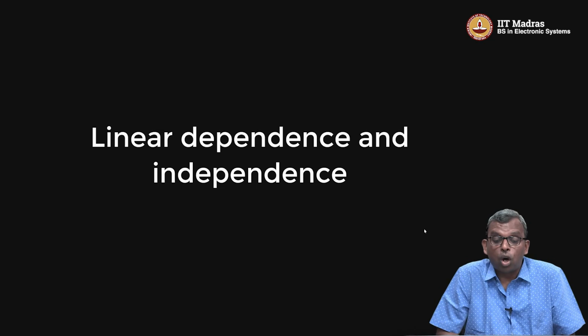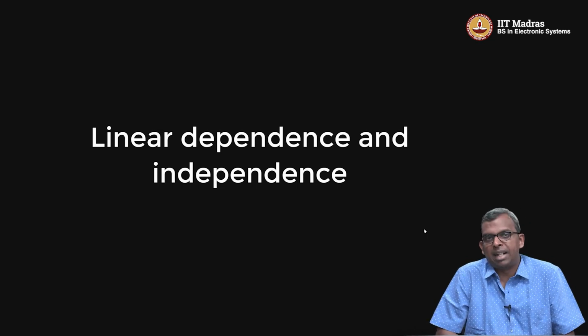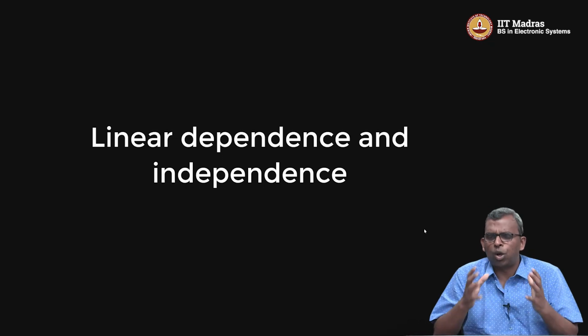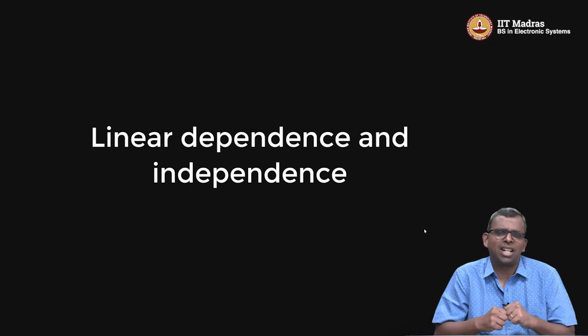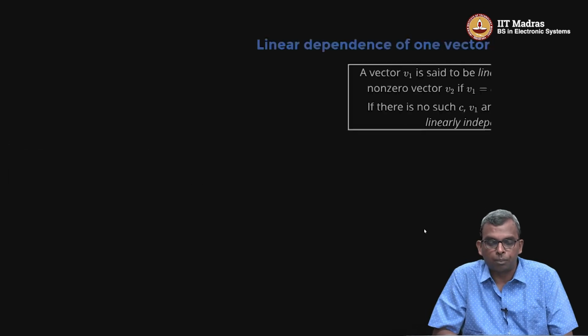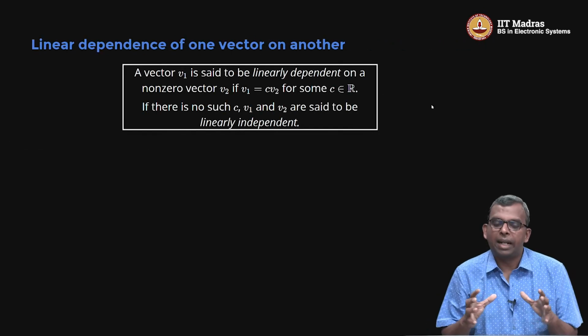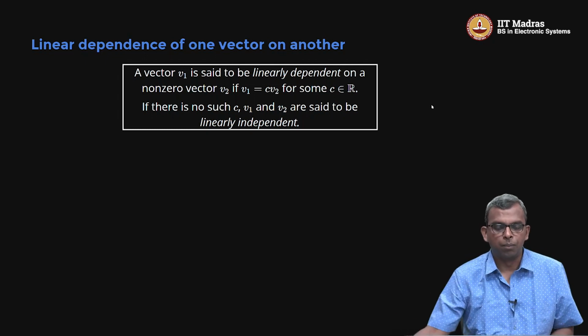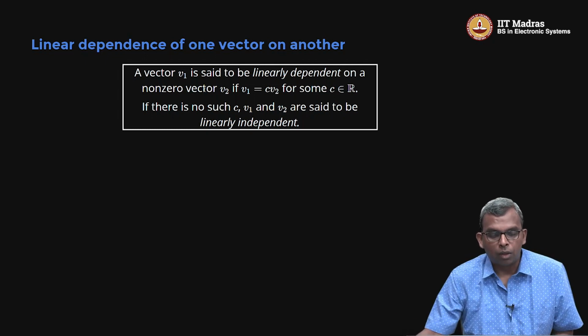Okay, so let's move on to the next topic, which is linear dependence and independence. Very, very crucial idea in vector spaces, and we'll see it in the context of R2 first to make sure we understand it clearly, and then we'll extend it. So we'll start by looking at a subcase of linear dependency, just to make sure our ideas are very clear and very simple. We will look at one vector v1, which we will consider being linearly dependent or independent on another non-zero vector v2. Okay, so this is very important.